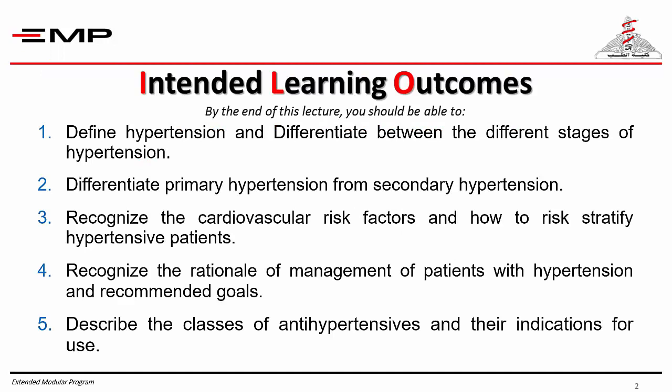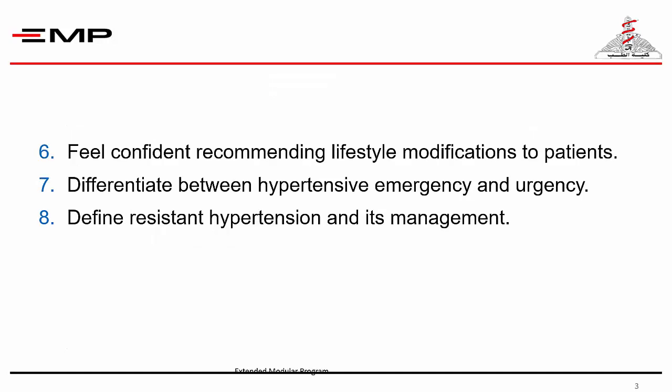By the end of this lecture, you should be able to define hypertension, differentiate between the different stages of hypertension, differentiate between primary and secondary hypertension, recognize cardiovascular risk factors and how to risk stratify a hypertensive patient, recognize the rationale of management of patients with hypertension and recommended goals, describe classes of antihypertensives and their indications for use, feel confident recommending lifestyle modifications to patients, differentiate between hypertensive emergency and urgency, define resistant hypertension and its proper management.